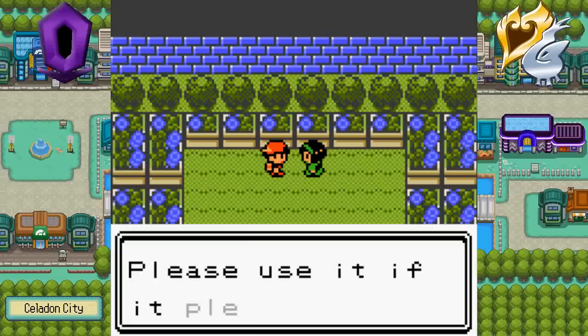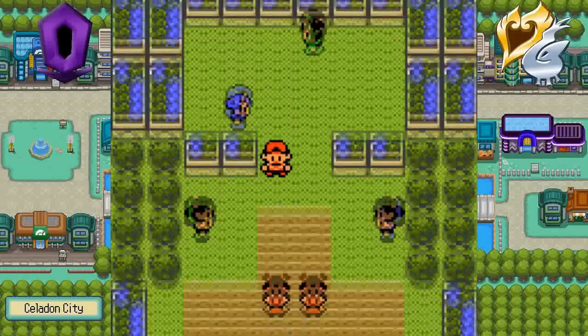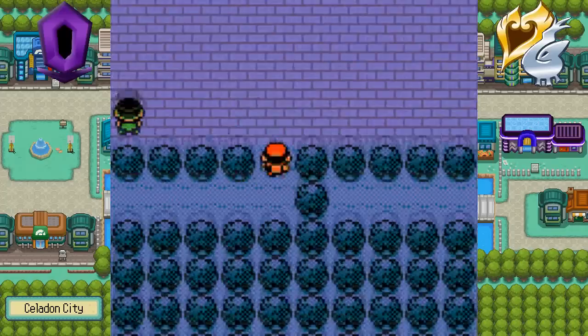And we get Giga Drain. Awesome. Not really awesome because it's really not a good TM. But yes, Erika is at least nice enough to give you a TM, which I don't think the other Kanto gym leaders do give you in the original game. Or in this game, I mean, compared to the remake where all of them give you a TM. Anyway, though, we only have one more thing we're gonna do here in Celadon before we're gone forever! Unless I do a Let's Play of another game that has Kanto in it, which I don't think I will.